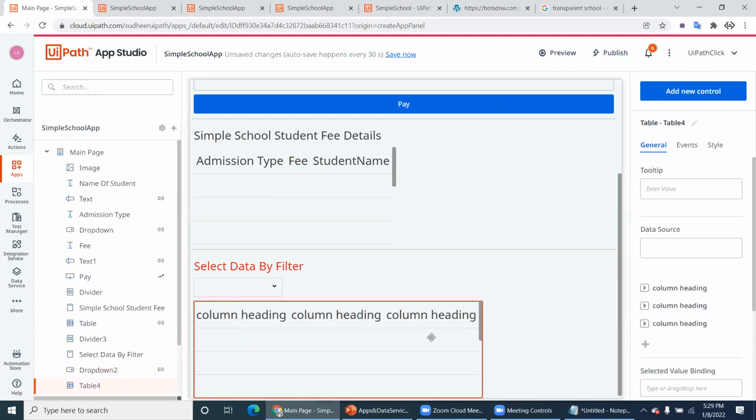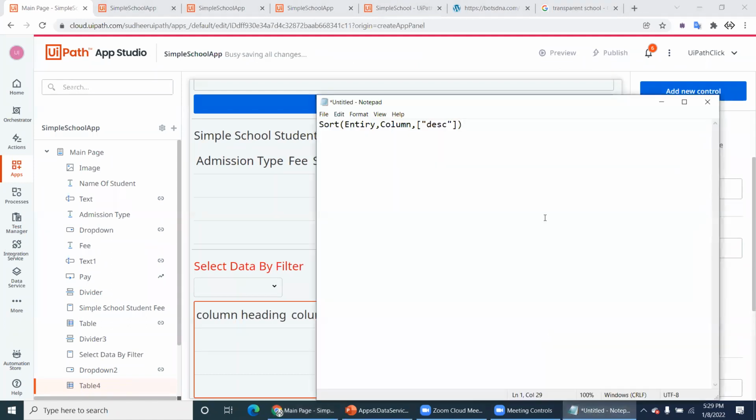Okay, so we can use that selected admission type variable further here. This is the syntax for this filter. Filter is a UiPath Apps function. So within this filter, the filter and entity, it's like the same, but here we have to use a condition.